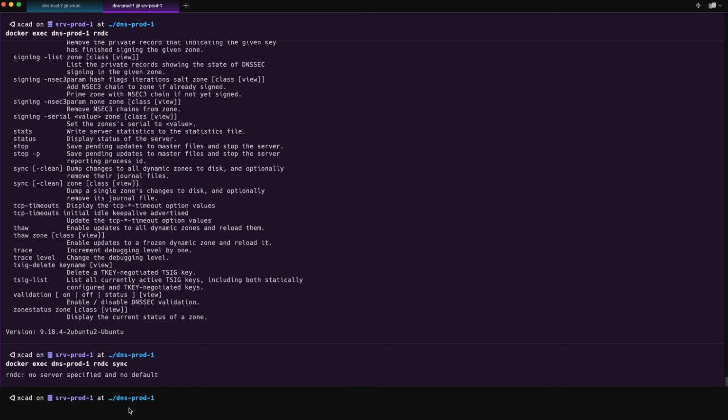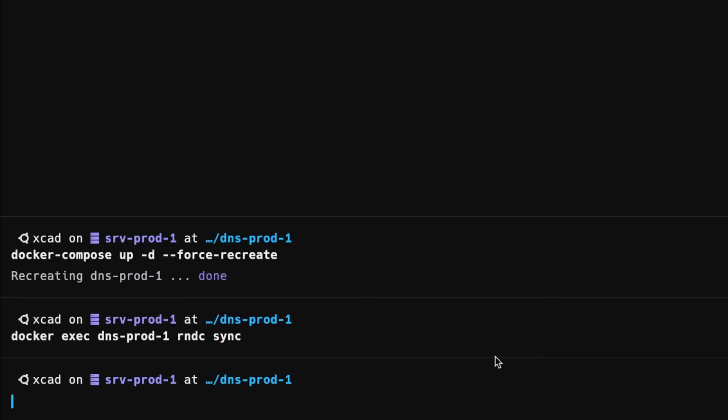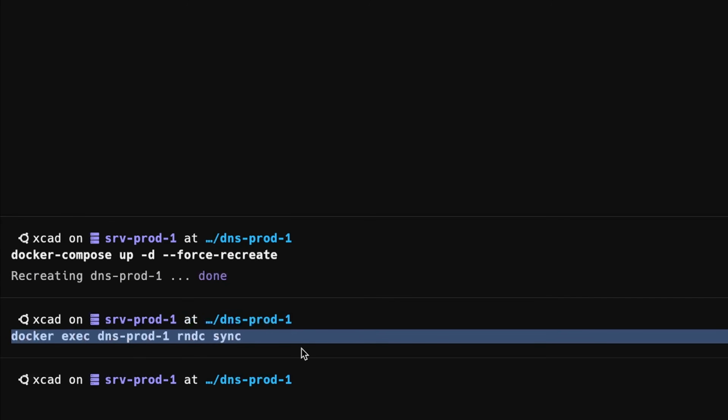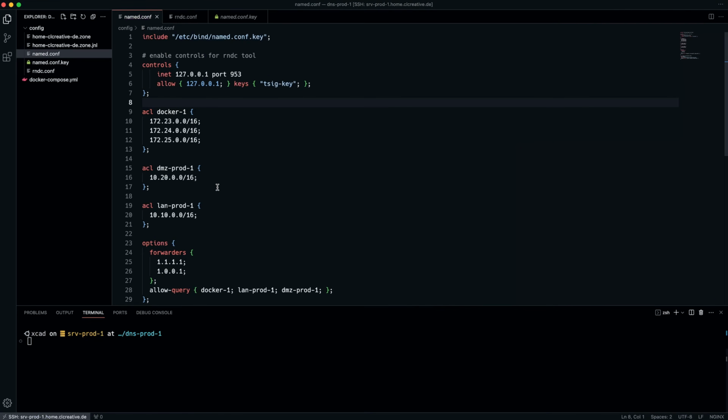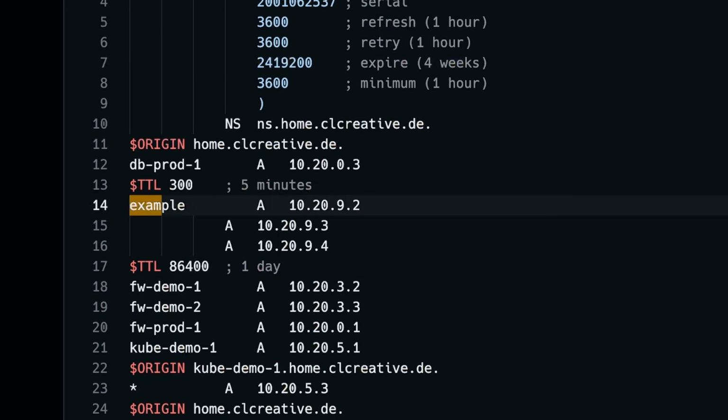And as you can see, I've made another mistake in this config. Man, I just hate these semicolons so much in the bind config. That's exactly the reason why I'm so sick of this manual configuration. Anyway, let's fix this problem quickly and continue. Now our command execution was successful, so note you won't get anything back, but if you don't get an error, that means it worked. And when we now open our static config file, you can see it has synchronized our DNS record from the journal file to the static zone configuration.